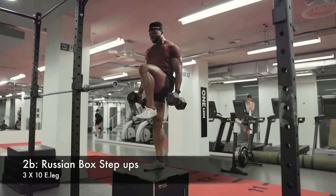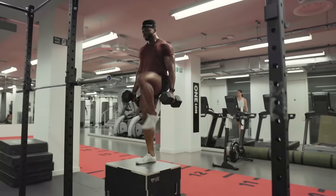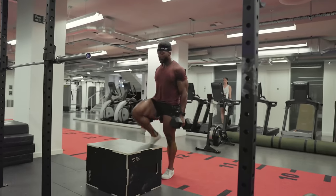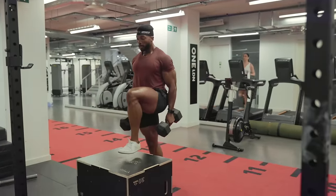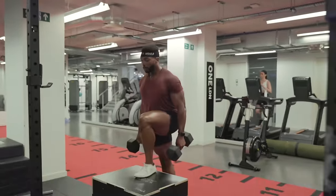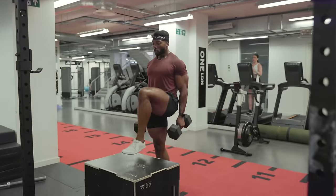This movement is a lot more challenging than it looks, so start without the weight to get a feel for the movement. It not only requires strength, but good stability as well. Notice how I take my leg off the box before I perform the step up.